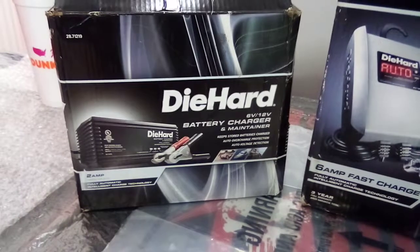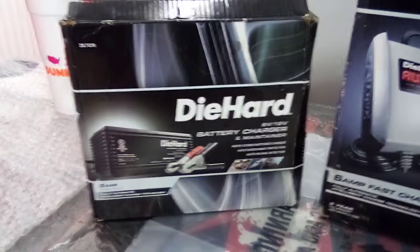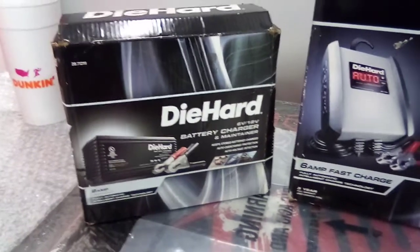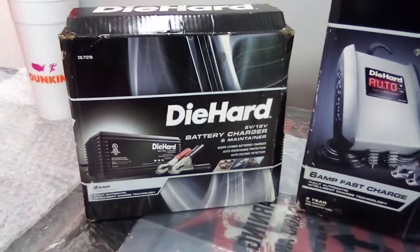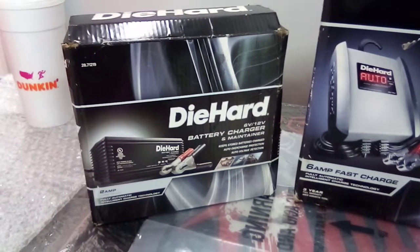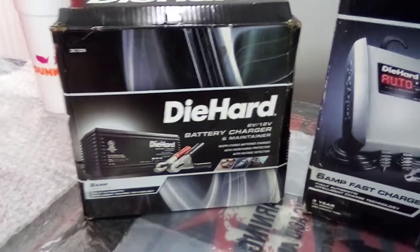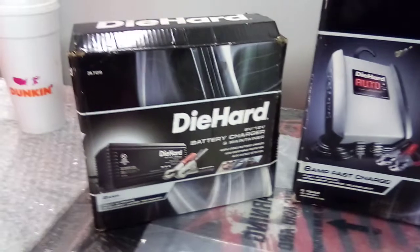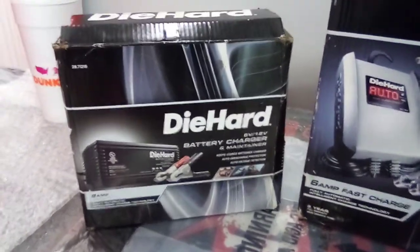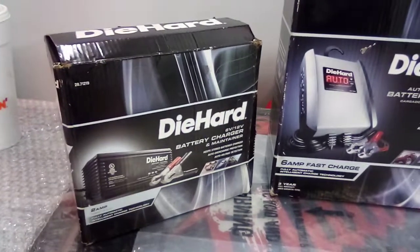Okay, when it comes to particular items, when removing batteries from any vehicle, whether it's an automobile or a maritime water vessel, which is a boat, I would always highly suggest using memory savers when removing a battery, to save certain settings in your computers and inside your vehicles. It becomes very handy.